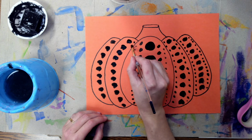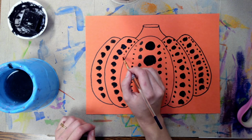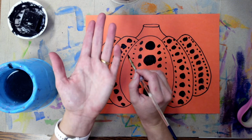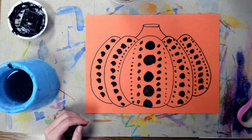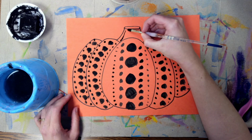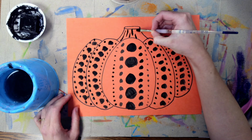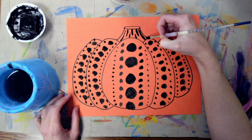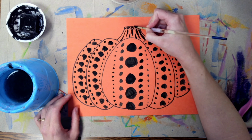You'll also want to pay attention when you're painting. If this part of my canvas or artwork is still wet, I don't want to let my hand touch it. I want to try to keep my hands as clean as I can while painting. Maybe I'll add just a few little stripes up here for fun. Yours can look different if you want, or you don't have to decorate the stem if you want to leave it empty. That's a personal choice.